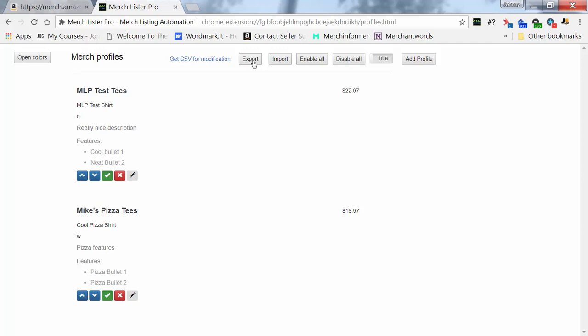Or if I want to install Merchants to Pro on a different computer, I have it on my laptop and on my desktop computer. None of the profiles are saved online, and that's just a security feature. I asked people whenever I first made the extension, would you rather these be saved in the Chrome extension to where you can access them from any computer, or would you rather them be saved locally on your computer, so that there's no possibility of someone being able to get into your account and take your data? And it was overwhelmingly everyone wanted it to be stored locally.